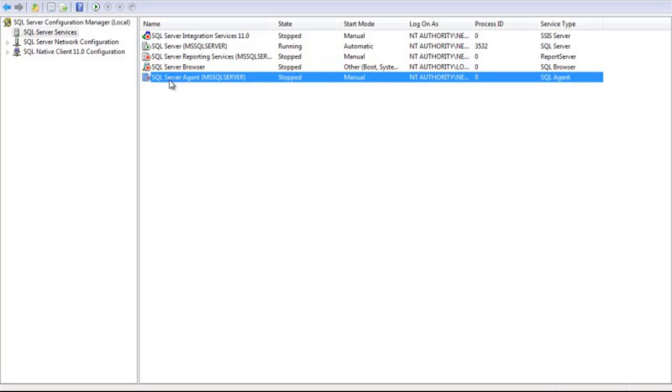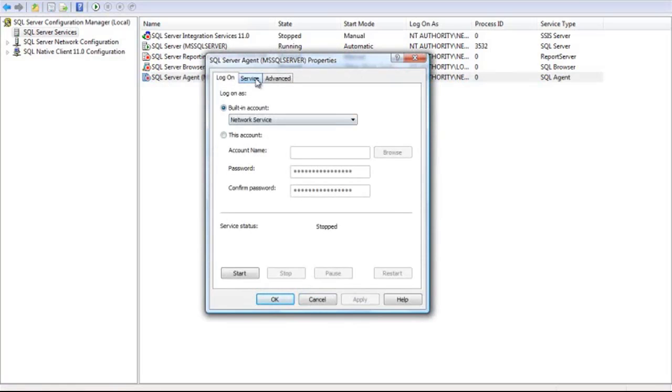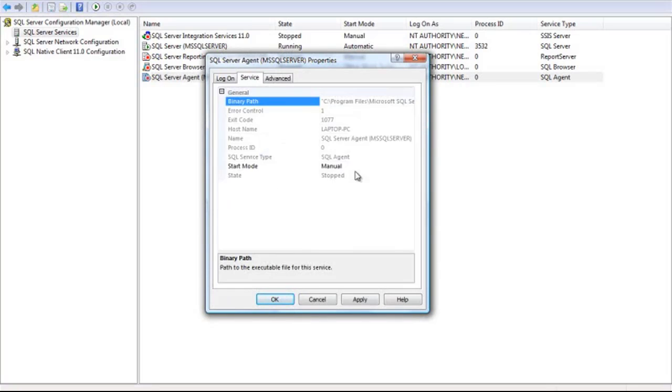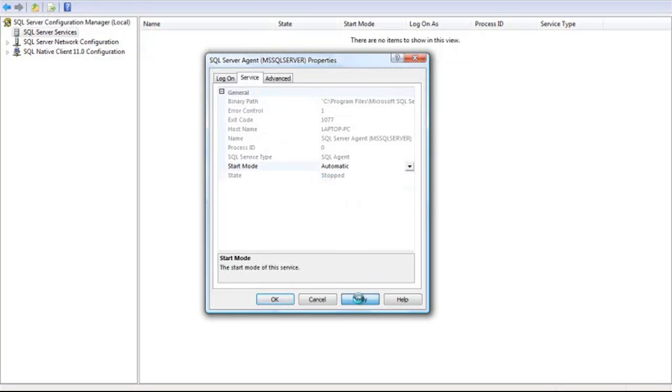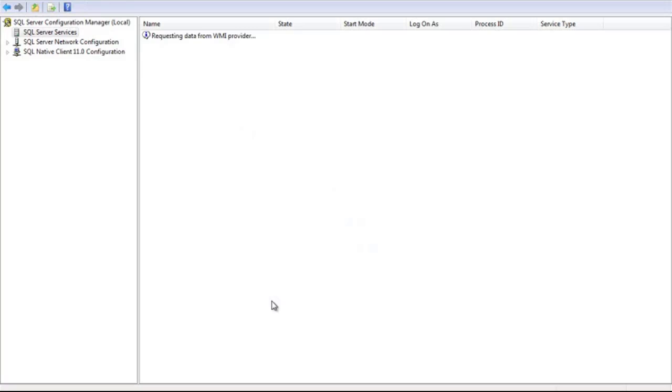Let me go ahead and possibly run this. And a lot of these services you can do the same thing. You can go to properties, and you can change the behavior, and let's say we want to switch this to automatic. Okay, so I will do that. I will apply, hit OK.